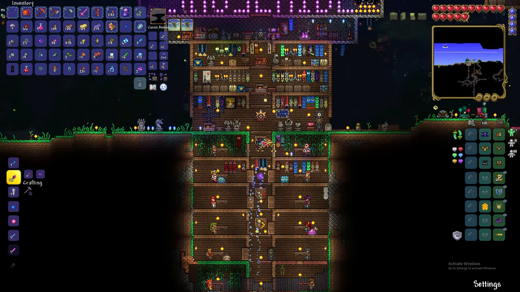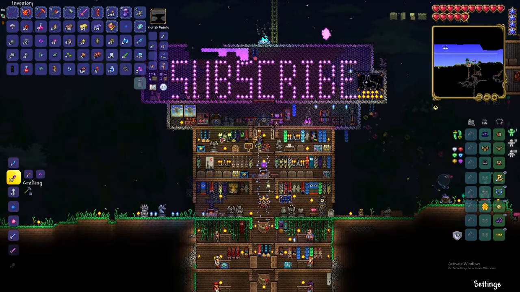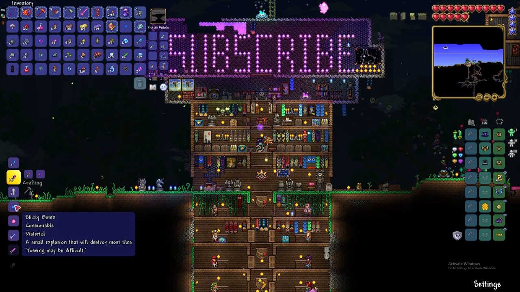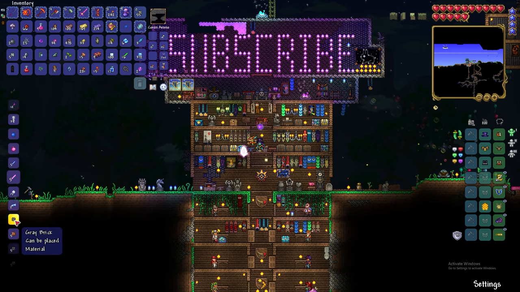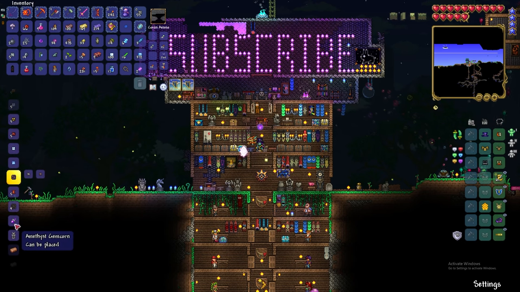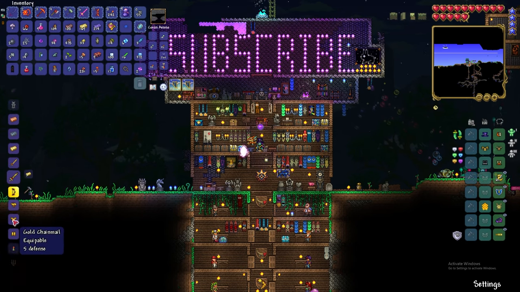Palladium. We need a furnace. Where's our furnace? Mr. Palladium. We do have a furnace. We do have a furnace. And we can craft some bars.